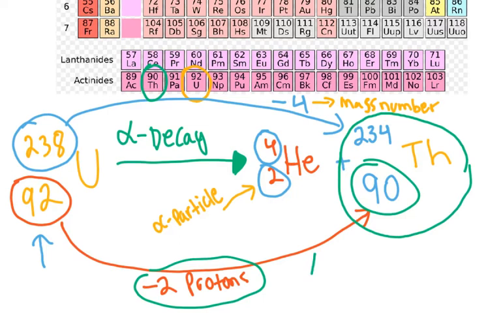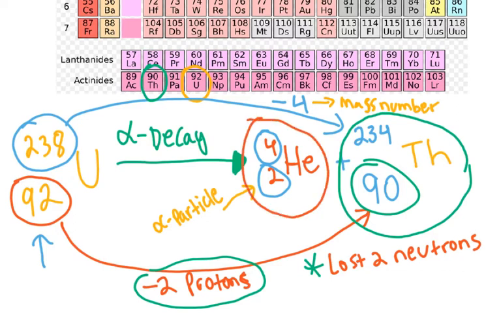I didn't write that down, so let's write that down. After alpha decay, we lost 2 protons, which we just said right here. And we're also going to say that we lost, let's choose red, 2 neutrons. We know we lost 2 neutrons because, remember, we're ejecting a helium-4 particle. And how many neutrons does helium-4 have? In our previous videos, we said to calculate the number of neutrons, you do the mass number minus the atomic number. So 4 minus 2 is 2 neutrons. So we lost 2 neutrons, and we also lost 2 protons because helium-4 has an atomic number of 2.